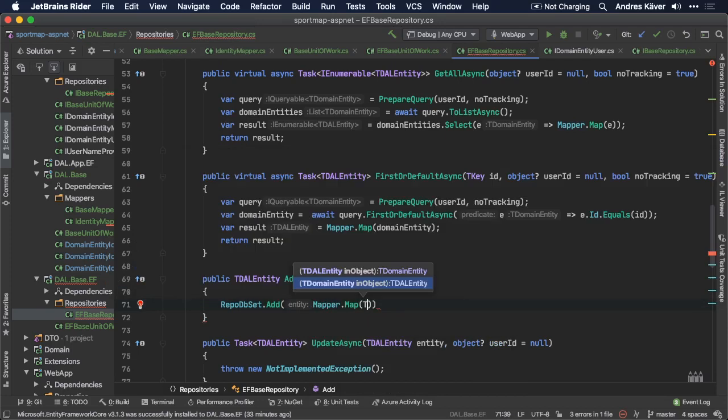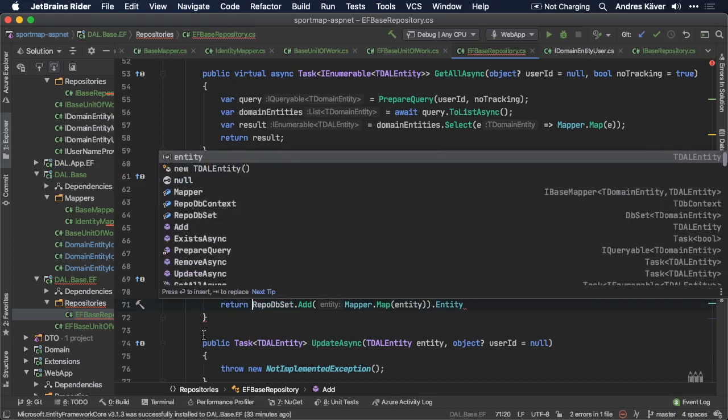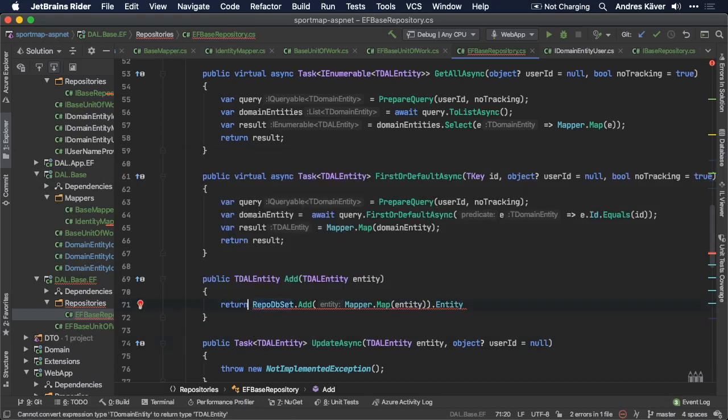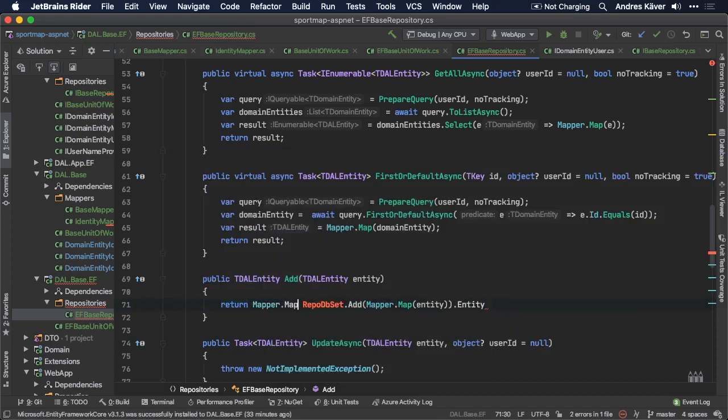So this is the entity, and we also need to return from here. So this gives us the entity back, and we want to return it, but this is the wrong type of entity, so we need to map it again. So it's a mapper map.